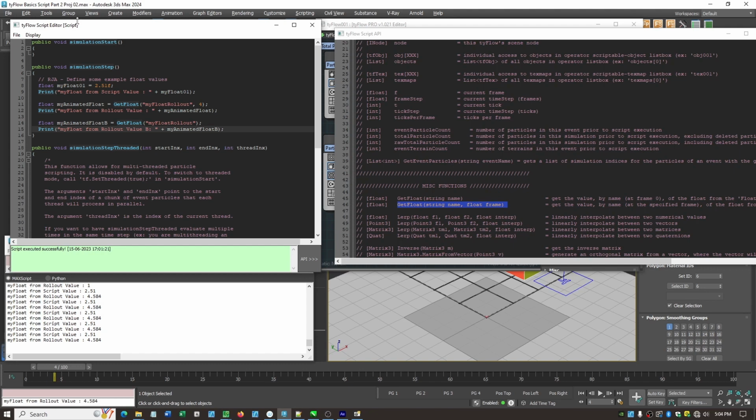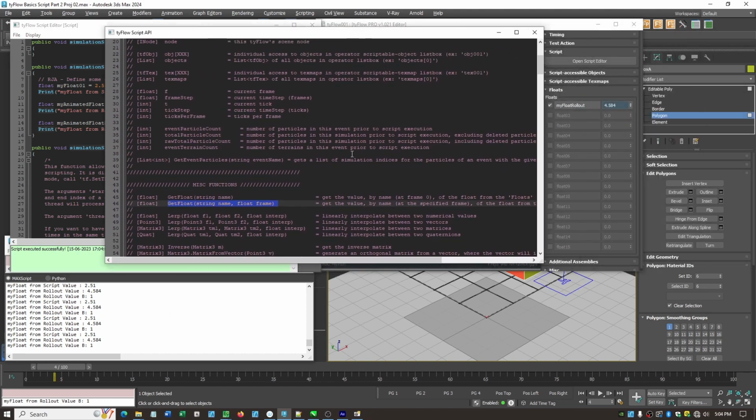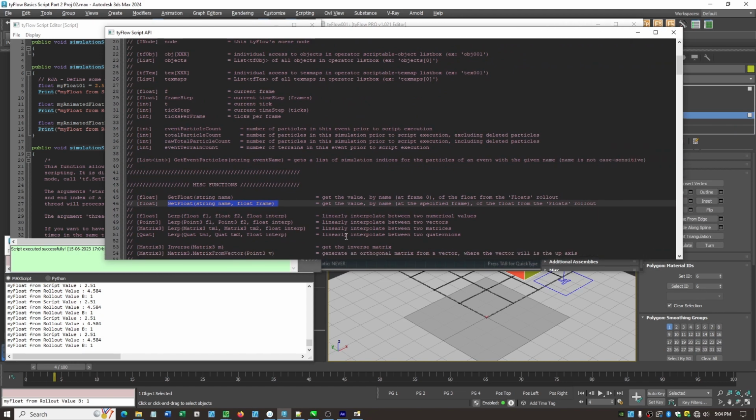Now when we evaluate and look down here, we're still at frame 4. You see we get 2 returns. One is 1 and one is 4.584. And if we look at the text description to the right, you can see that the first get float always returns the value from frame 0.